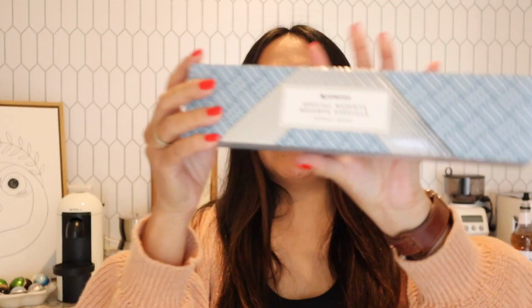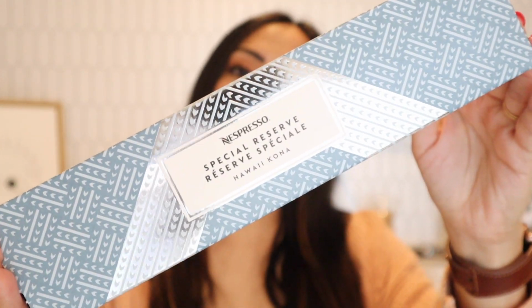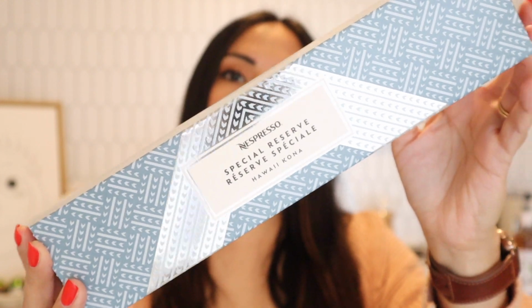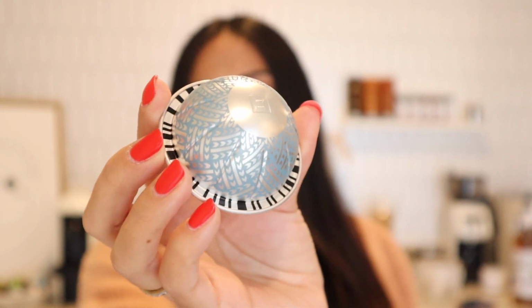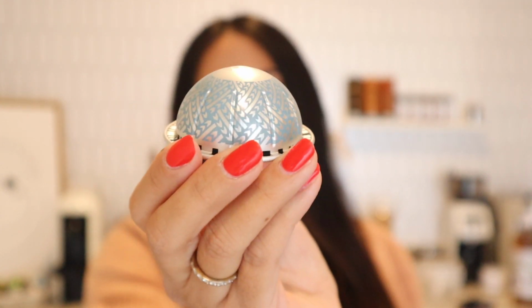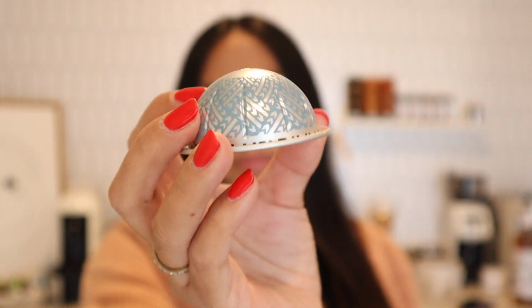So this is the box right here. A very, very pretty blue color with some aluminum shiny stuff. The capsule though, it is so pretty. I think this is even prettier than the original line just because it's in a dome shape, but I think it's the same pattern. We're gonna brew this one, try it black, a little bit of milk later on, and then at the end I'll try it with the syrup. And I'm gonna try it iced just because I know a lot of you guys wanna see how it tastes iced.